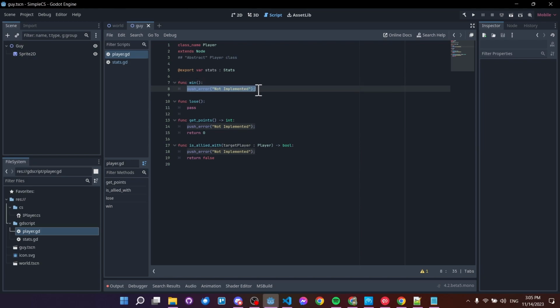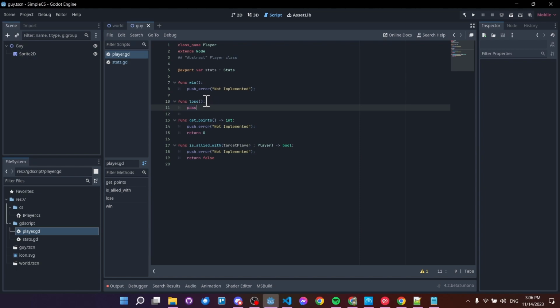So if we call win without actually writing the final win function on the class that inherits from player, it's going to give us the push error message. So in a sense, what you'd be doing here is overriding the win function in your child class by writing the same function name and then giving it a different version of what the win function actually does, which would just replace this entirely.